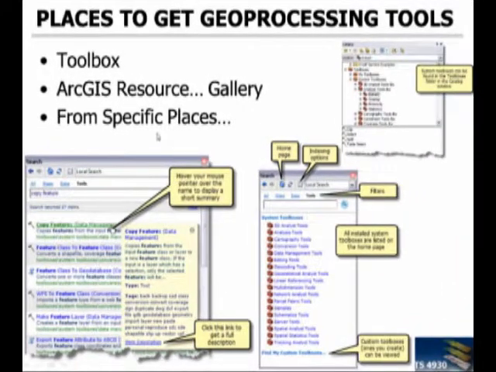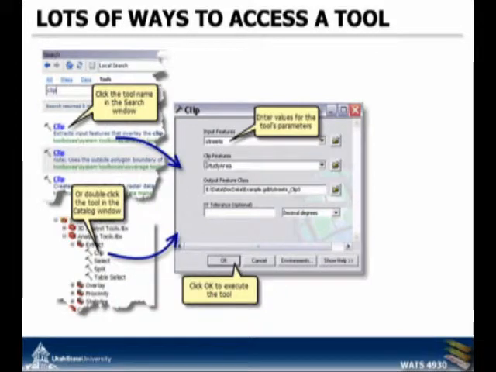But what's supposed to happen is the green up top gives you the link to the tool, the middle one gives you the link to the help, and the bottom one takes you to where it is in the toolbox, okay? So there are these different ways that you access the tool itself, whether it's through the search window or through the toolbox, and then you bring up the actual tool, and all tools have these input parameters, right?